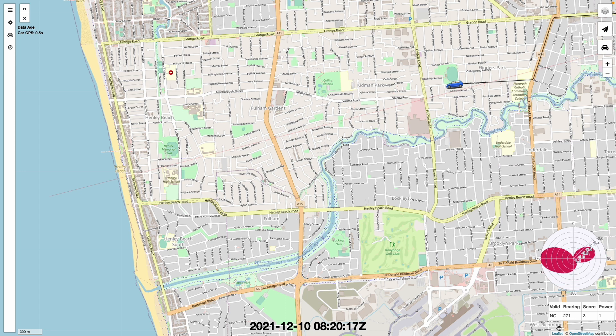That's a bearing fairly consistent in direction — I'm not getting strong signals over a wide range of directions. I've now plotted the bearing on the map and it's telling me I probably need to be heading a little bit further towards the south. At this point I'm also realising that in that general direction is the location of the Amateur Radio Experimenters Group clubrooms at the Fulham Community Centre. Given the person who hid this transmitter, it gave me an idea where it might be, but I still had to confirm that.